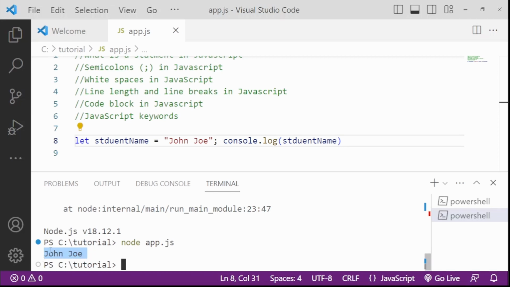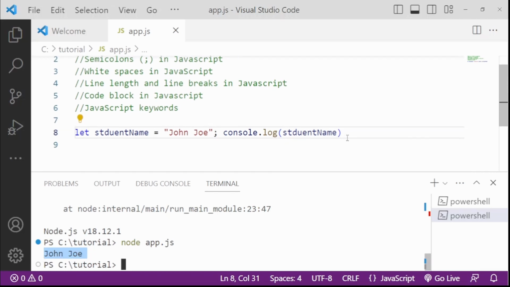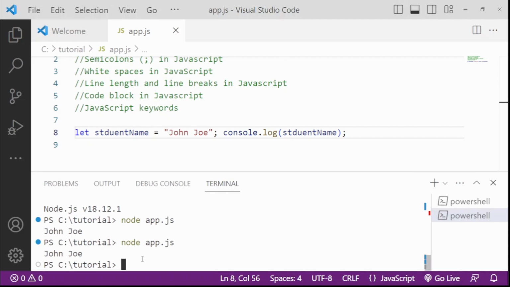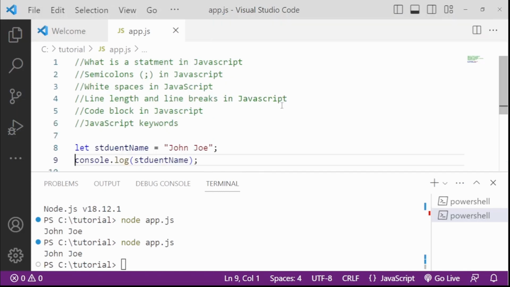So that is semicolon in JavaScript. All right, so if they are in different lines, they are optional. So you can also do this. That is valid. Node app.js.